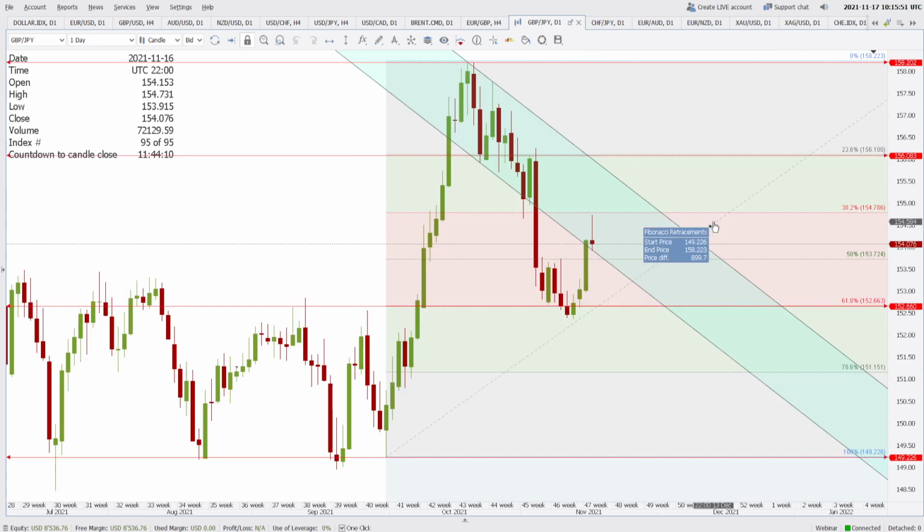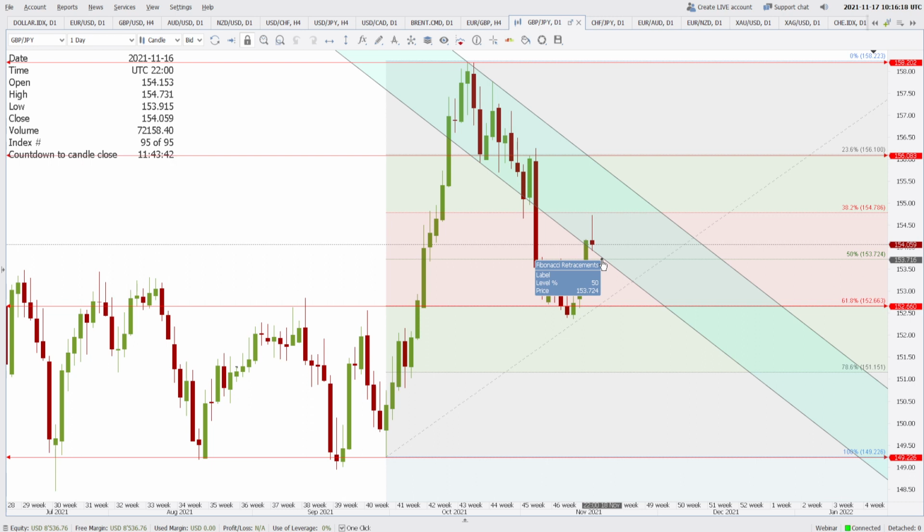Talking about GBP JPY, if you remember, I said that 38.2% is an important level. Previously it held as a support, then this 23.6%, or this 156.08, acted as a resistance. The price broke below this level, and 152.66 acted as a support. Now 38.2 is acting as a resistance for the price, but expect the price to be bought back at around 153.72 in this market.